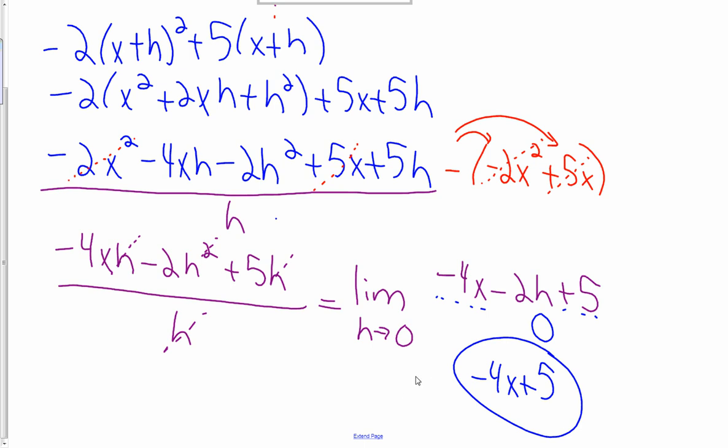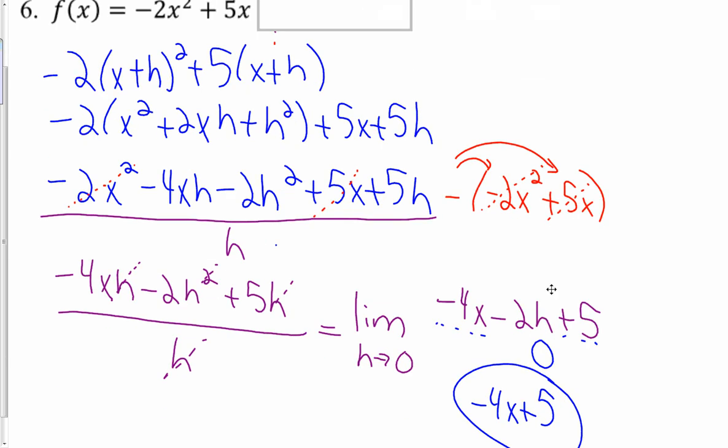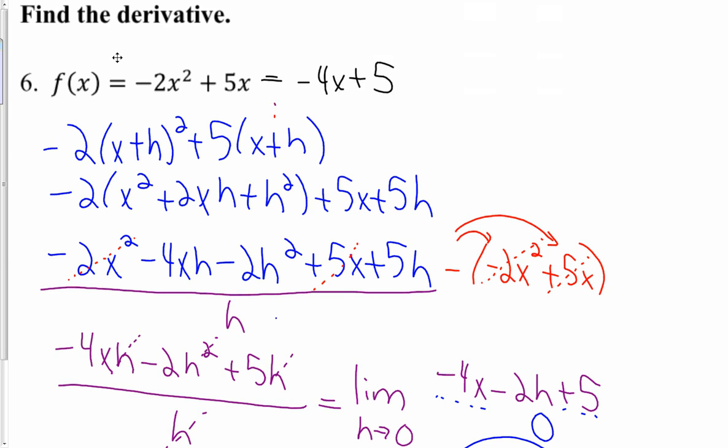And so then we're doing the limit of this, once we took the h's out, one of each, as h goes to 0. Any h's that didn't cancel, we no longer have 0 over 0. This simplified, we've got minus 4x plus 5, and then that is our derivative. Now, this is the slope at each point on the line here. However, once we have a point on the line, we have an x value, then we could plug that x value in to find the actual slope. Again, look for where that minus 4x could have come from here, and where the plus 5 could come from there.